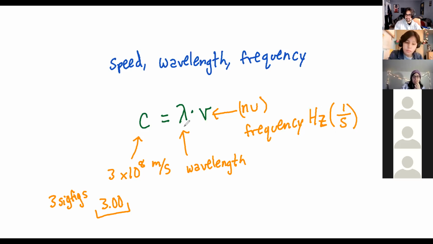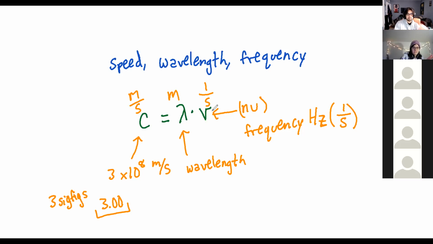So when you guys are working out these problems, your speed should always be in meters per second, because those are the units of speed. And then wavelength is in meters. And your frequency is going to be, for purposes of canceling out units, 1/seconds. But when you give your final answer, you want to write it as hertz. Any questions? Comments, concerns, panic, confusion, anything at all? No. Awesome. Okay.